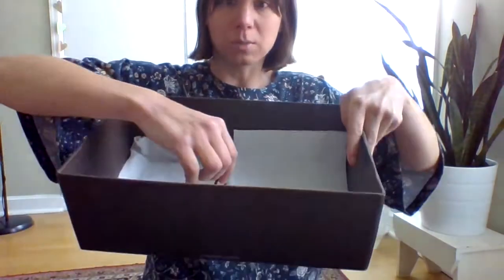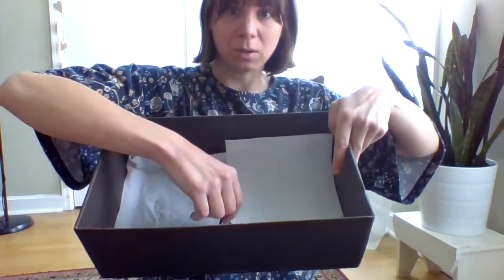Maybe they stay in the same place. Maybe they'll all move to the dry paper towel, or maybe they'll all move to the wet one. So now is the time to come up with your hypothesis. What do you think will happen? Do you think worms prefer to be somewhere dry or somewhere wet? While you think about that, I'm going to put the worms in right in the middle.